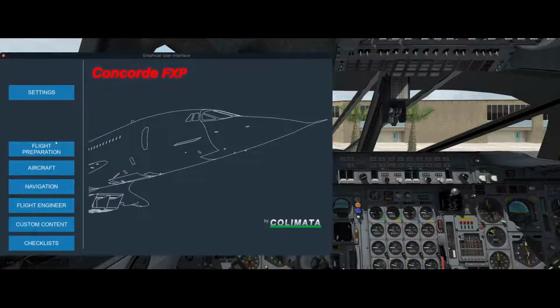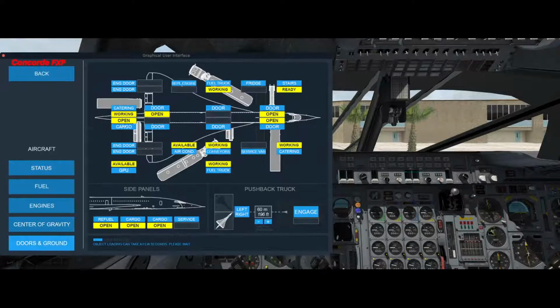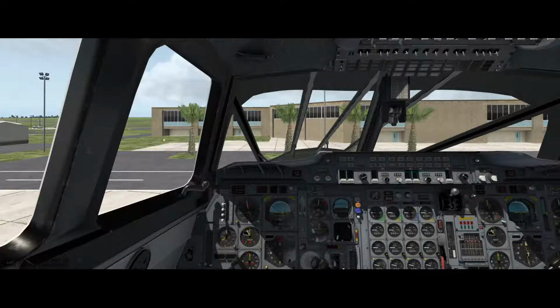Anyway, I think that's done. Current gross weight 1422. Expecting 42097. Yeah, alright, that's pretty close. I'll take that. Doors and ground, center of gravity. What else we've got? GPU available. Cool.